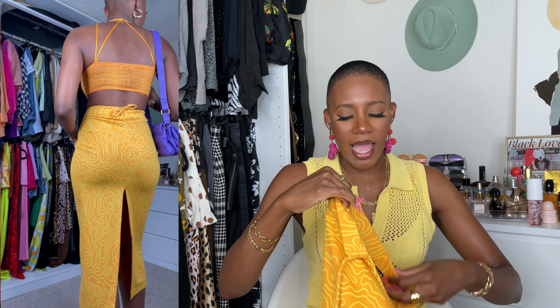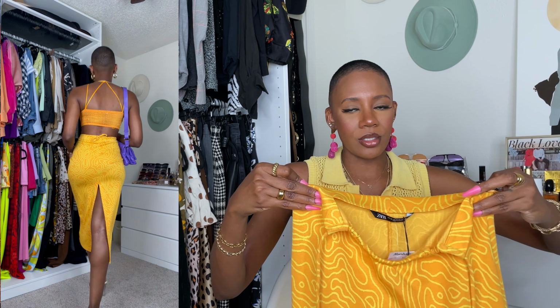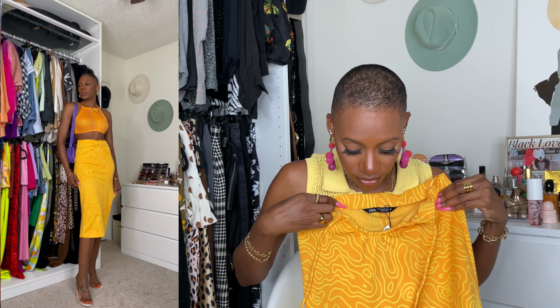The print is so fun. She is a moment. I'm in love with her. This is very stretchy. It does come with an elastic waistband for the back, honey. But it just seems like a very wide skirt for an extra small. So that's why we wear her up and tied up versus on our natural hips. But it is what it is. She's cute. Next up is this other denim top moment from Zara.